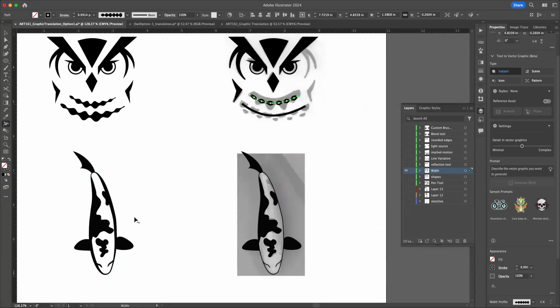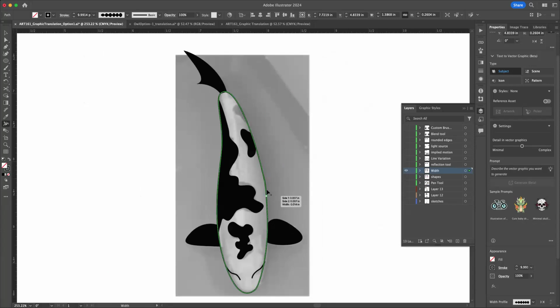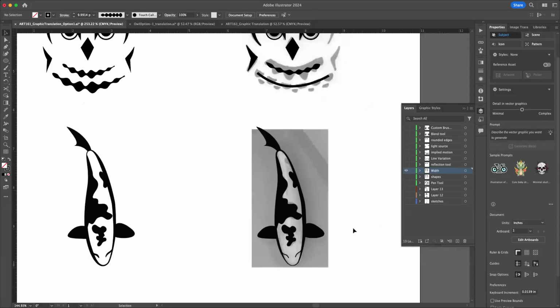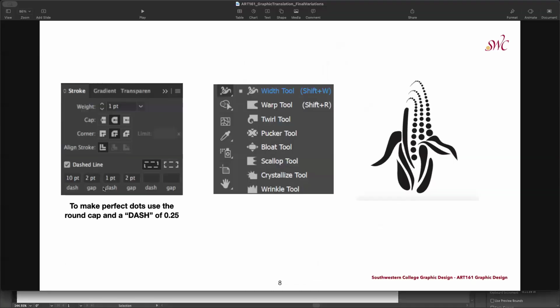If we look at the fish here in the exterior of the form of the fish, we have some areas that are thicker and thinner within that line. So within the stroke that we have here, same thing. I would just go in and start to decide where I want this to be thicker and where I want this to be thinner within this space to start to call out this form. And it takes what, again, is a regular uniform shape into a much more stylized sort of complex line here. So again, that is using the dotted line by using the dash tool at 0.25 for the dash, as well as the width tool. Now, you can use these two together as well.